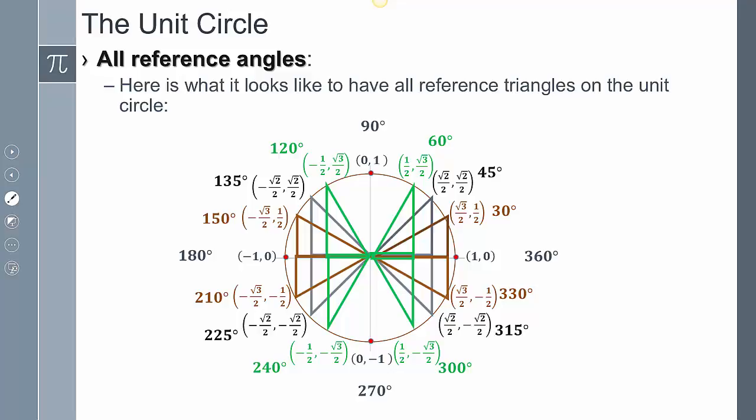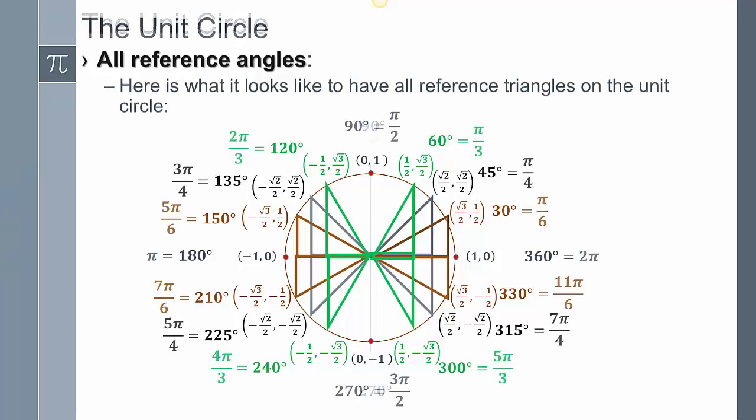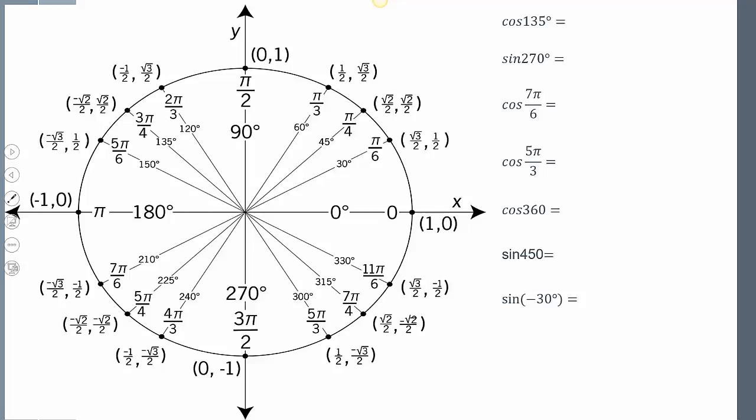Now if I take all of that information and put it together, this is the unit circle. It has the 30 degree reference triangle, the 45 degree reference triangle, and the 60 degree reference triangle, along with the 30, 45, and 60 degree reference angles. And it also has the poles here. Now remember, we also have radians as part of our unit measure. So not only do I have degrees, but I also have radians, and we have to keep that into consideration as I do this. So here's the unit circle. We also have 360 degrees and 2 pi radians here.